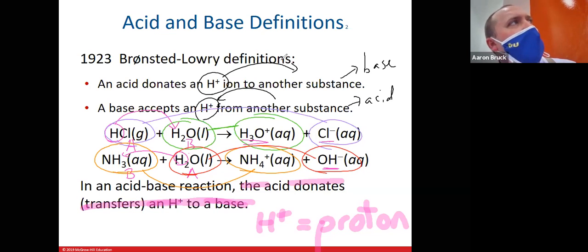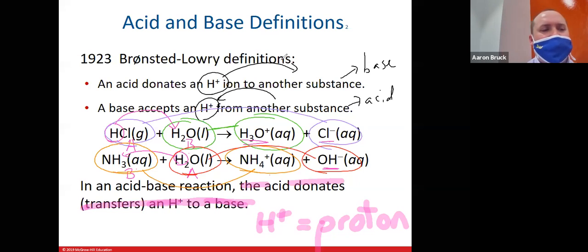And so under the Bronsted theory, it's very easy, if you can pair up these matched pairs, to figure out where that hydrogen is going and where it is being left behind. Because you can look at the matched pair and say, okay, what is the difference between NH3 versus NH4+? Well, the NH4+ has an additional H+ ion. So that must mean that the ammonia, the NH3, was a base. Because the only way that you get from NH3 to NH4+ is to add an H+.